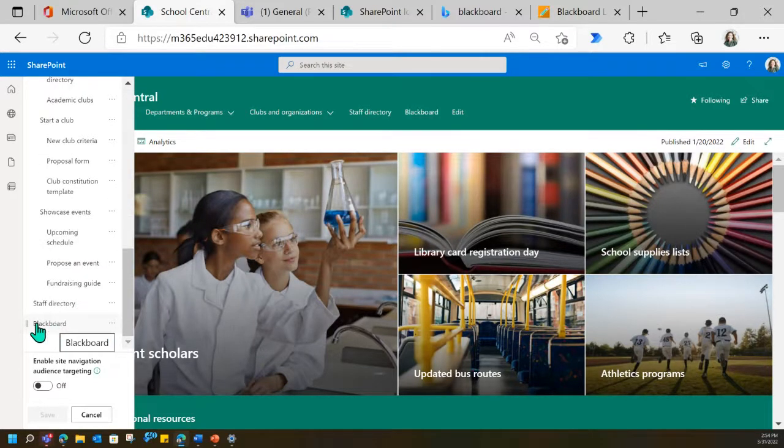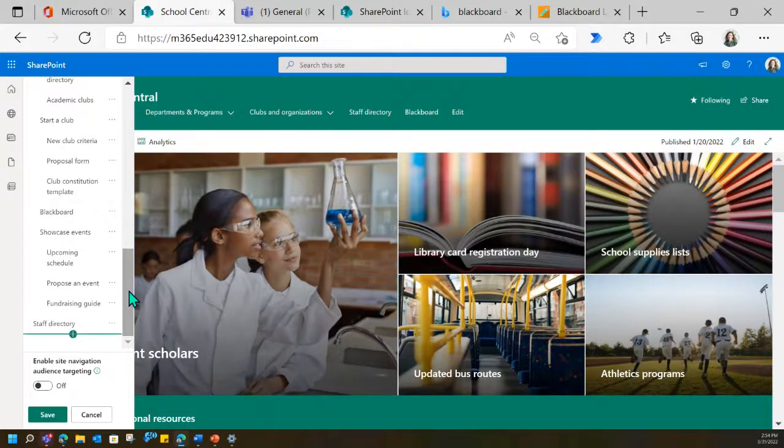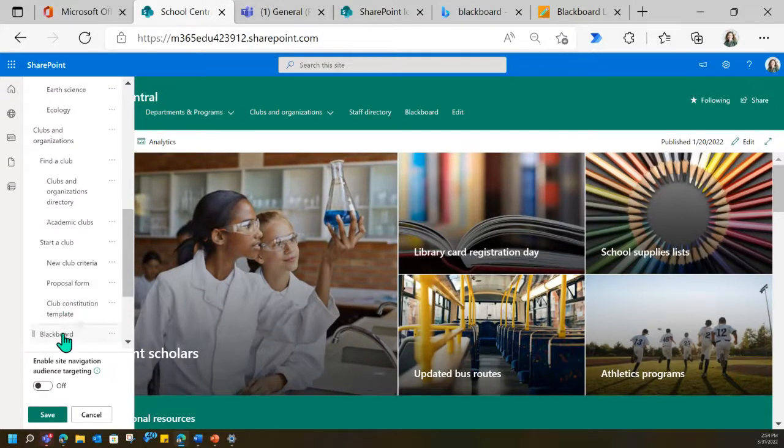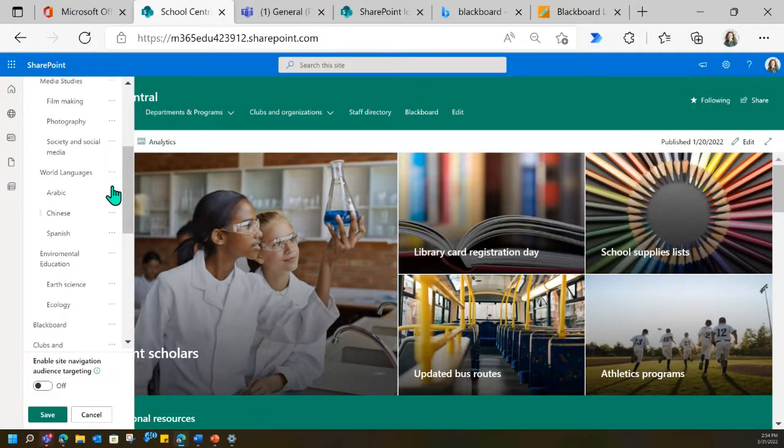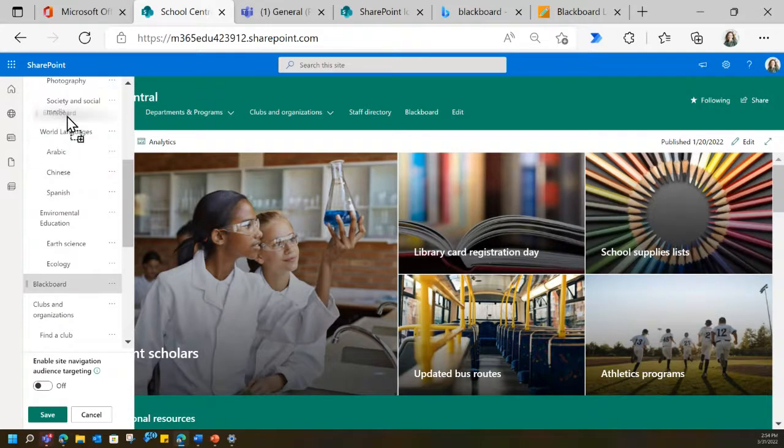So we would take this Blackboard, left click and hold, and then we would drag it to its location. We'd have to scroll up though, so this one's a little bit more tricky. So let me paste it here. There we go, and then just scroll up a little bit. I wish it would scroll with me, but I guess it wants to be slightly difficult.